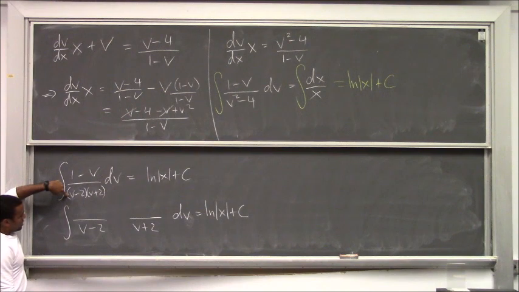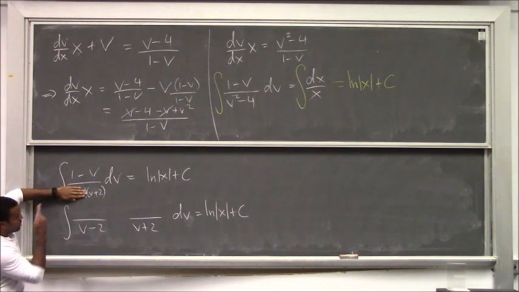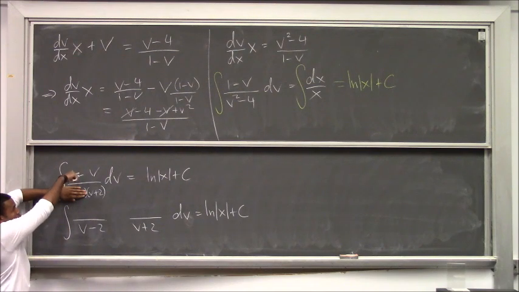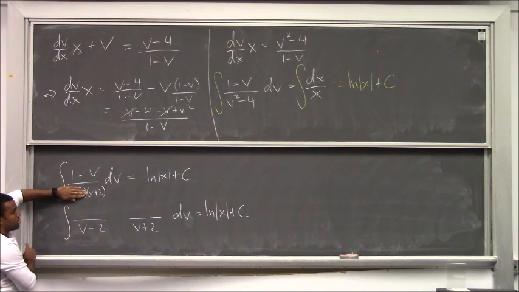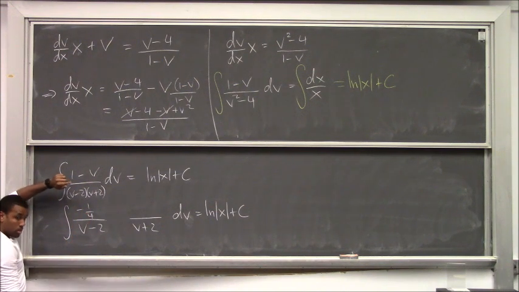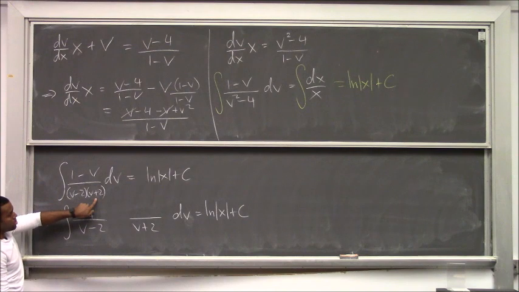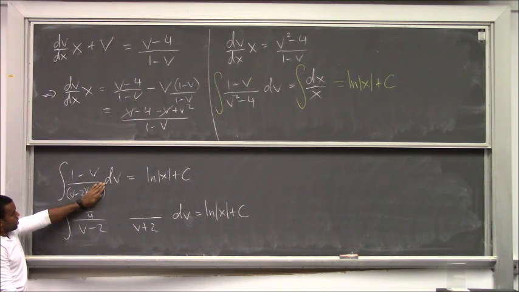v equals 2 makes this zero. You cover that up and plug v equals 2 into the result. If I plug in v equals 2, what do I get? Negative 1 in the top. What about the bottom? 4, so I get negative 1 over 4. That's the number here. v equals minus 2 makes this zero. Cover that up, plug in minus 2. What happens now? You get 3 over negative 4, which is?